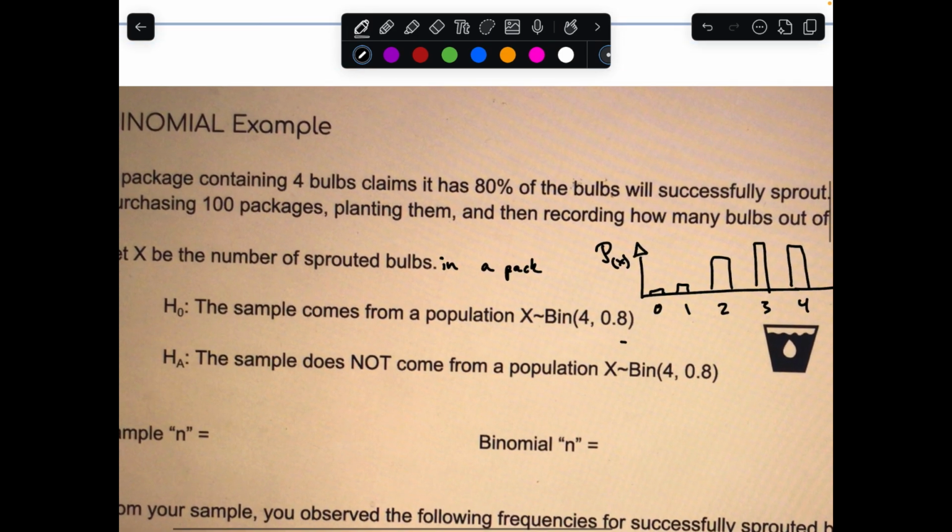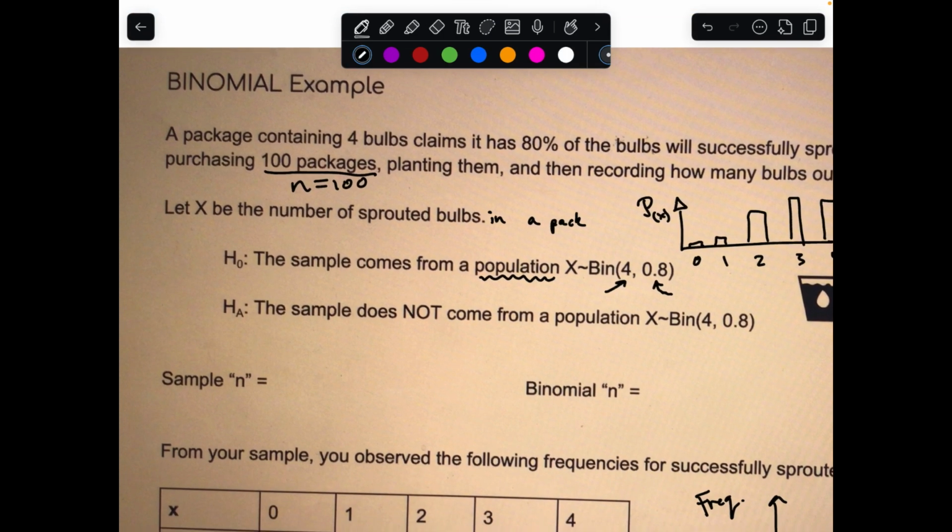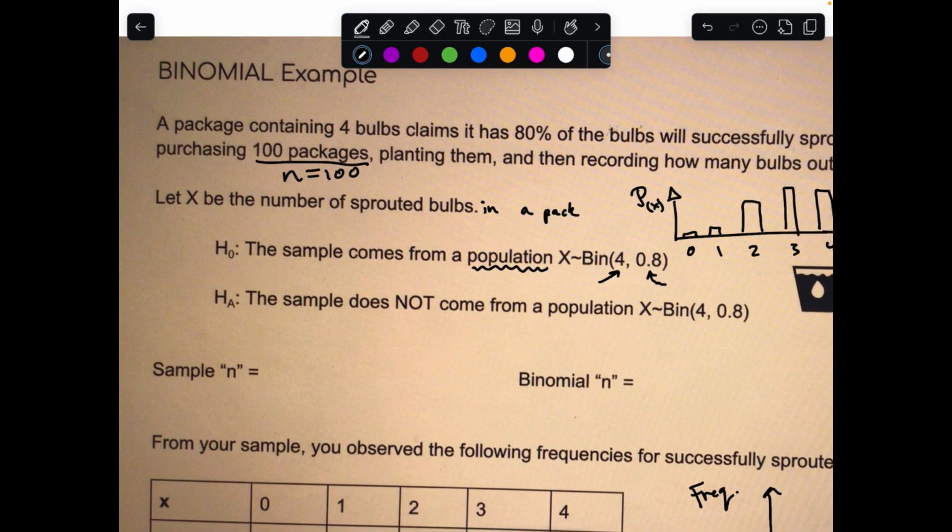Our null hypothesis is that the sample, here 100 packages, comes from a population, a factory producing 4-packs, where each bulb independently has a sprouting success rate of 80%. The alternate hypothesis is that our sample does not come from this population.